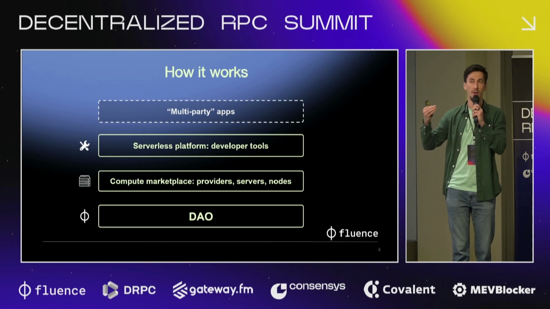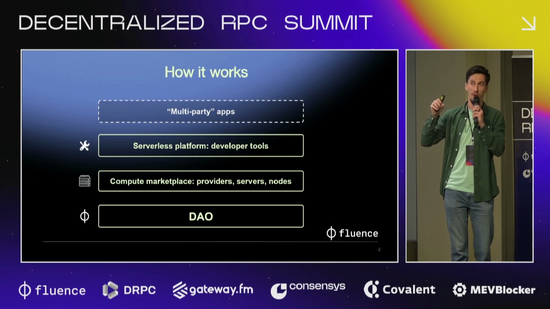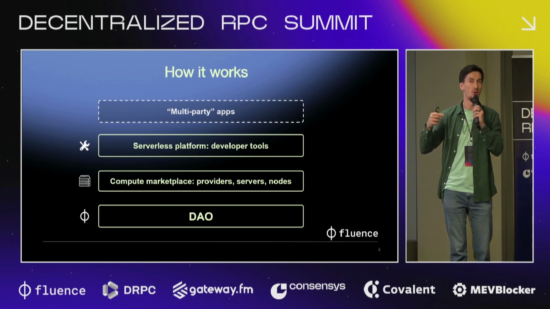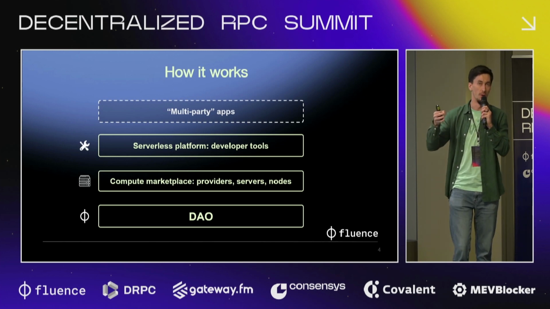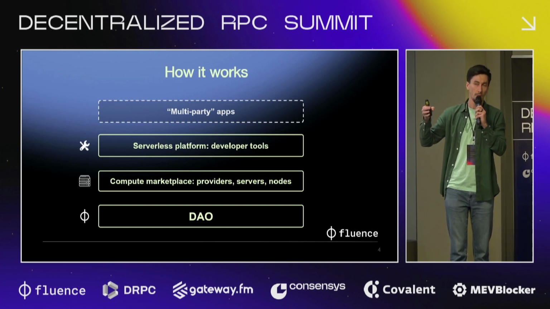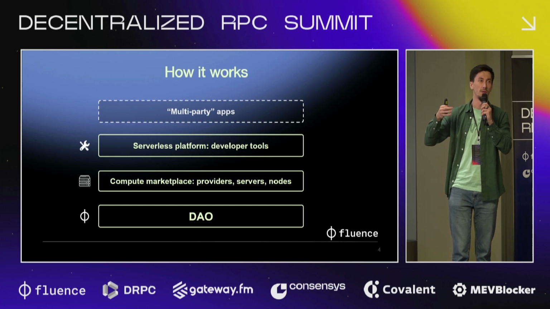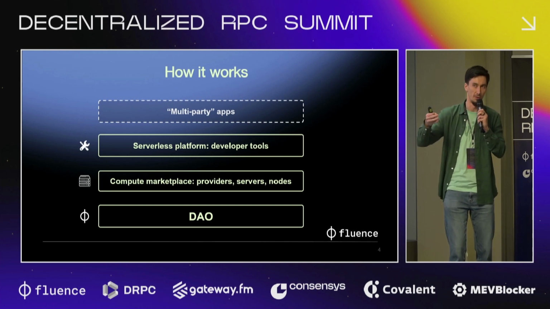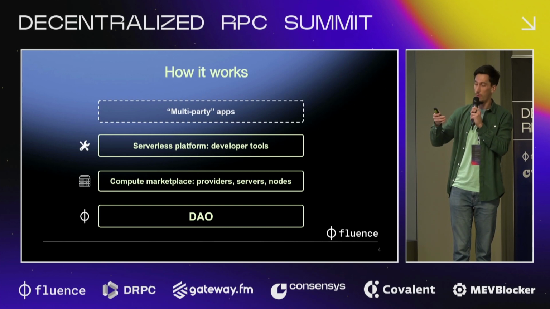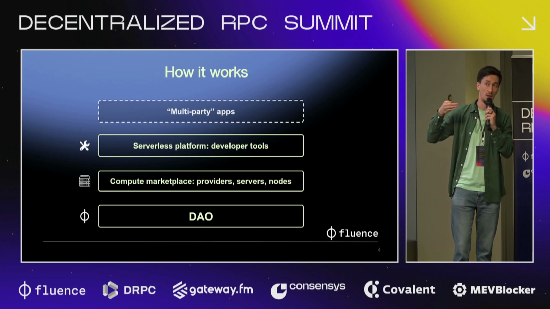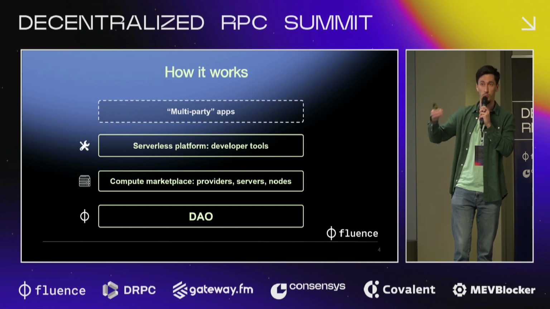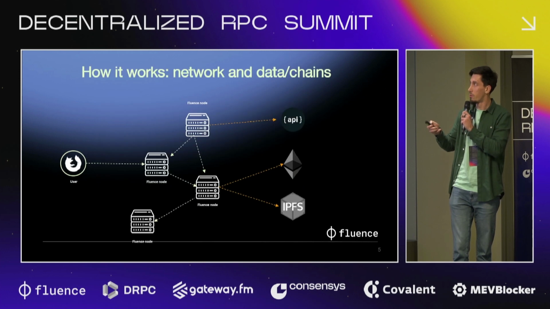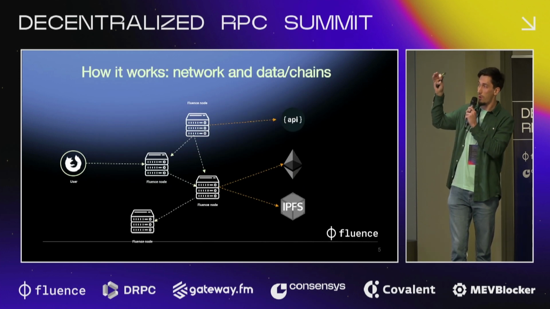There might be other examples where you have several nodes that need to talk to each other, collaborate, and produce a product together. For example, Oracle implementations, bridge implementations, or you can imagine something crazy like decentralized messaging applications. And decentralized RPC is one of the things that we think would be really great to build using the Fluence development stack.